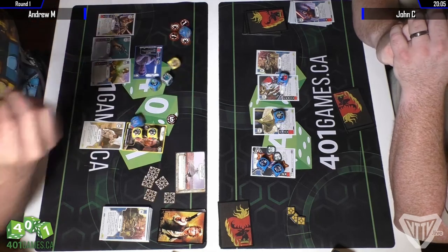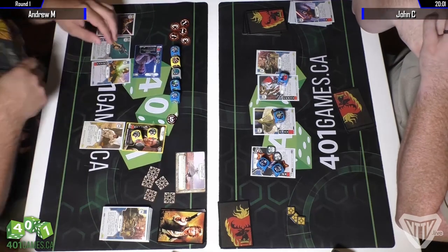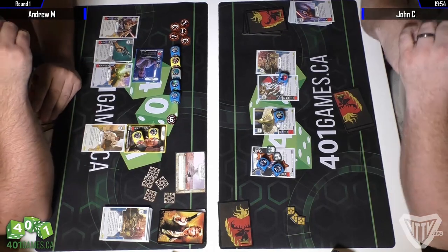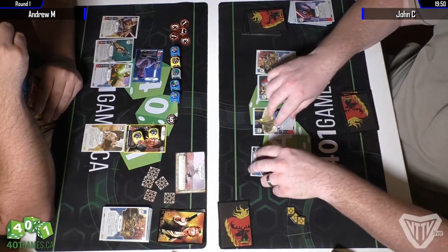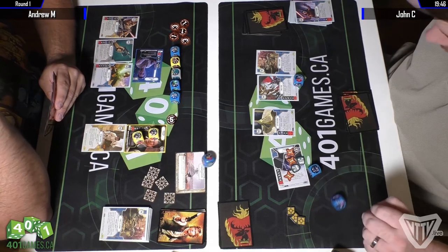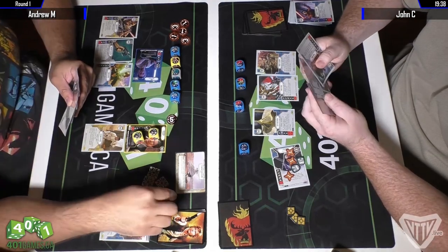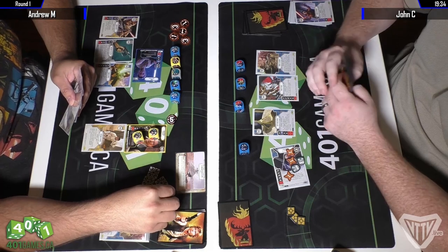Oh, Force Speed in the ray. A good chunk of damage. Nice damage roll that he wants. And so there is a Force Illusion again on John's side, but at this point you have to think about the cards that are left in your deck, because you're milling 5 cards and drawing a bunch of cards every turn. So there's the damage that could potentially take out Rey, so I think you just get the damage in you can.